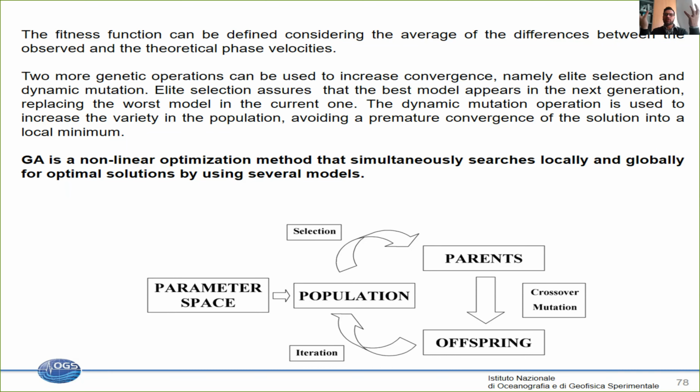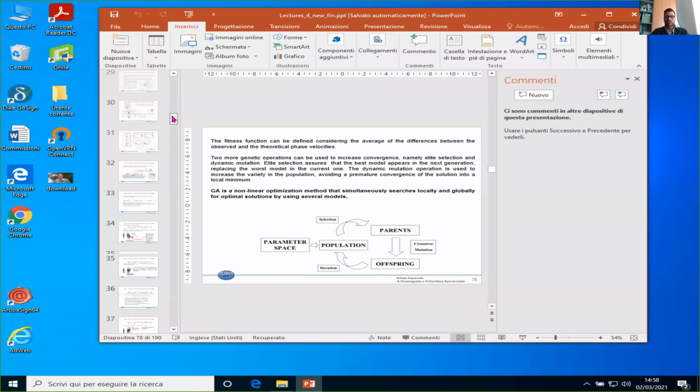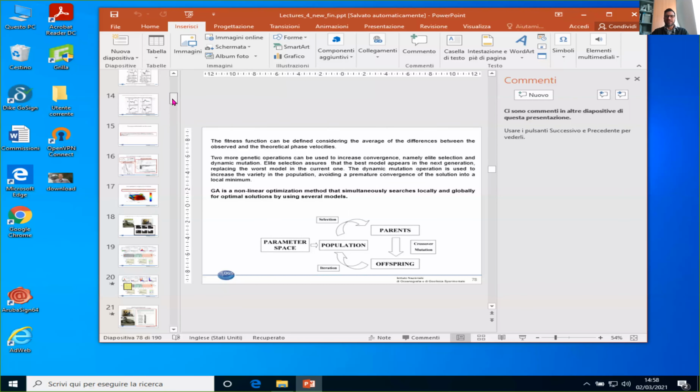Okay, these are the two methods that you can use. And both methods, linearized or non-linearized, like in this case, full nonlinear inversion, are used for the H over V inversion and also for the dispersion curve inversion that we will see later. Okay? Questions about this part? Yes. Now when we will talk about inversion, this should be clear enough, I guess.